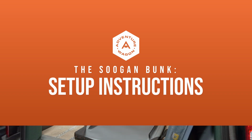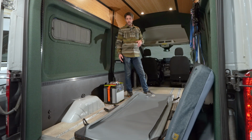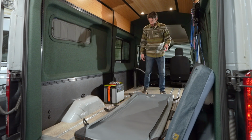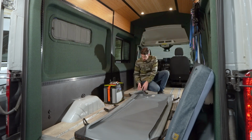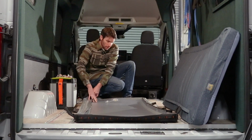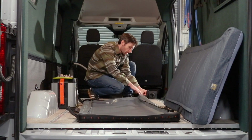All right, now that we have everything unboxed, we're going to put this thing together. The first thing you're going to do is attach the inflatable base to the sling. It's real simple, you just roll it out and tuck the base into the sling by tucking the 4 corners into the corner pockets while it's still deflated.